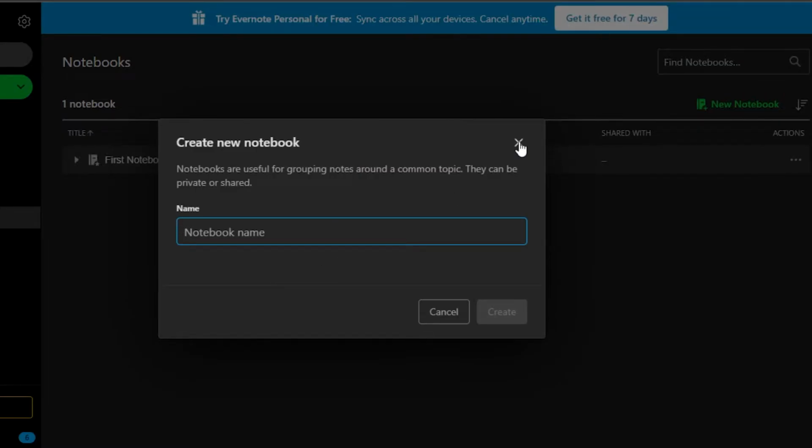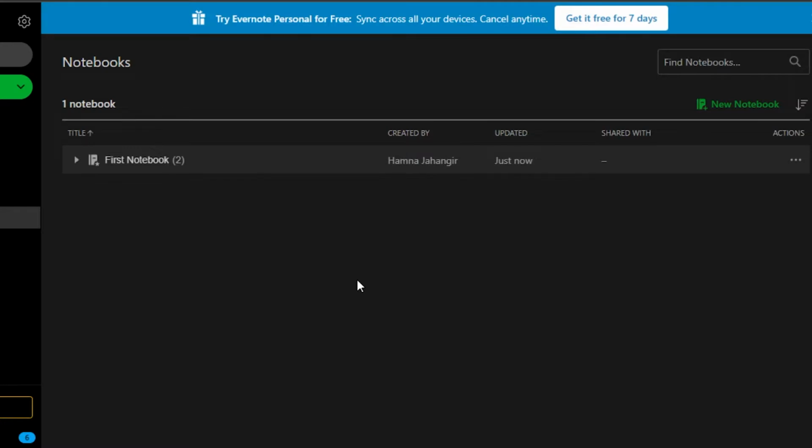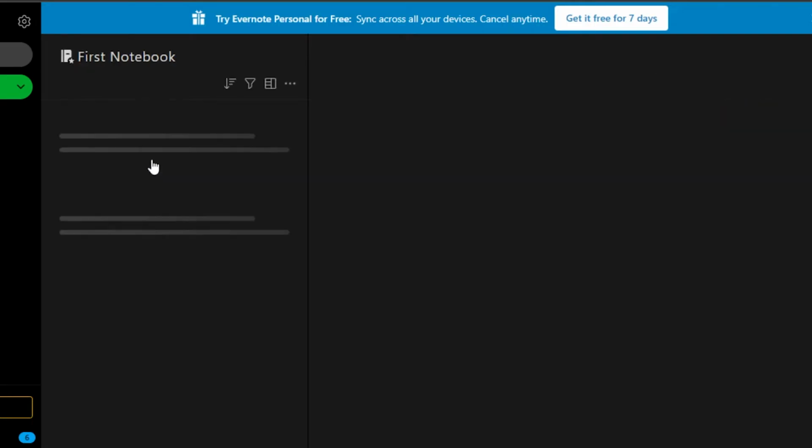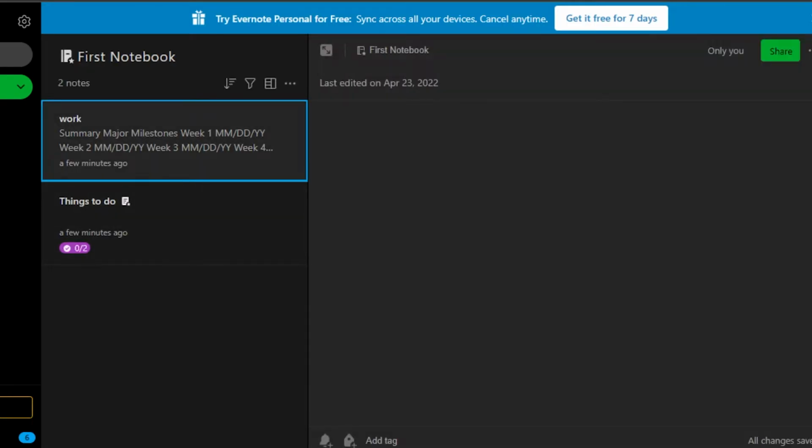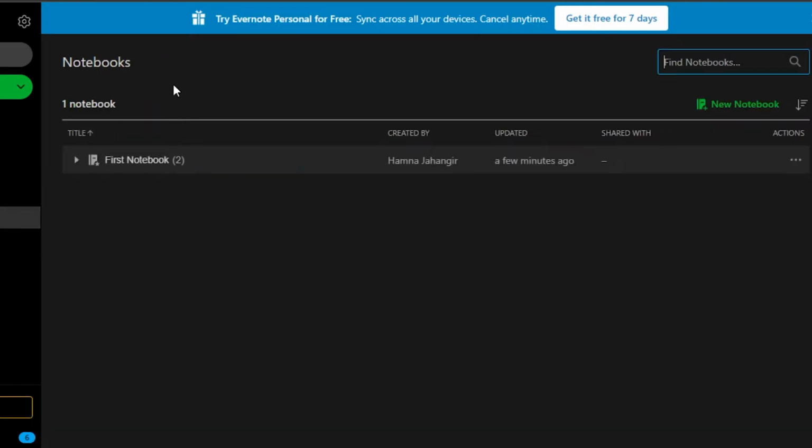This is actually really good. Let's say that you're using Evernote for studies. So you can go ahead and create a notebook for each of different subjects. And then each subject can have different lessons. And each lesson can have your study plan. That's good, right? And I think it will be really useful to use it as a student.